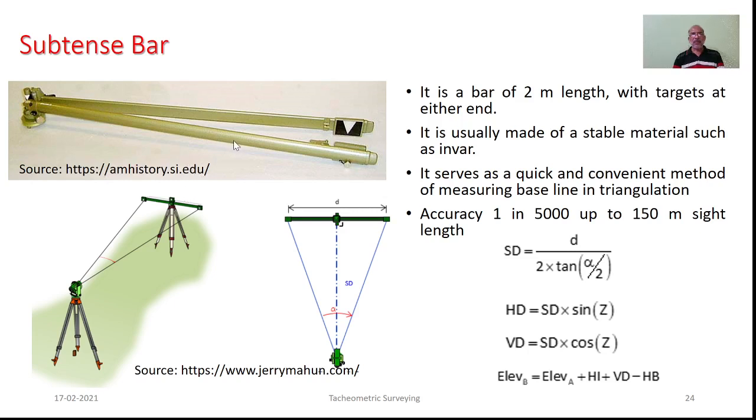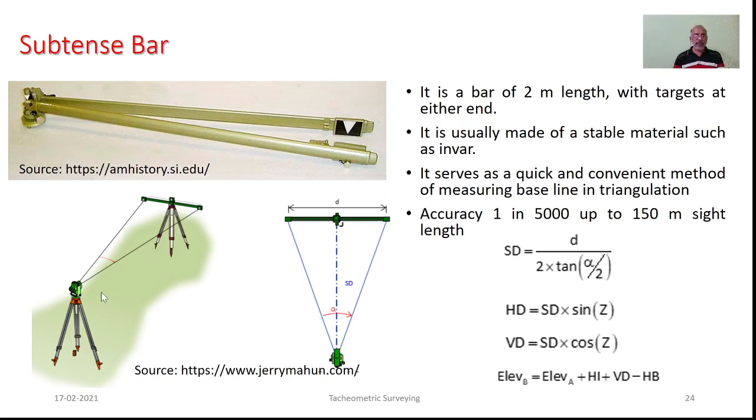Both these particular arms, which can be extended on the other side to give the full length of the 2 meters, are hung centrally. This particular portion is provided with the leveling head, clamping screw, as well as a small telescope which can assist to set the face of these particular arms perpendicular to the line of sight.